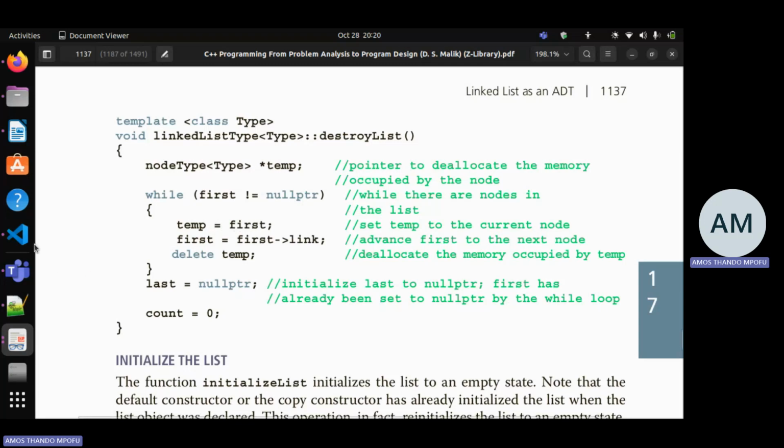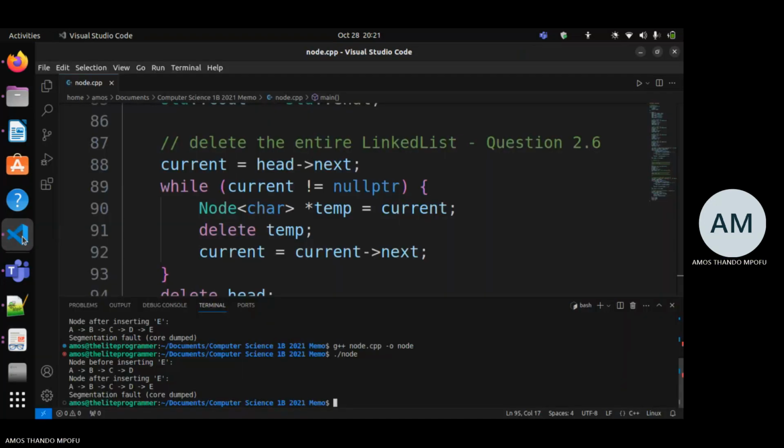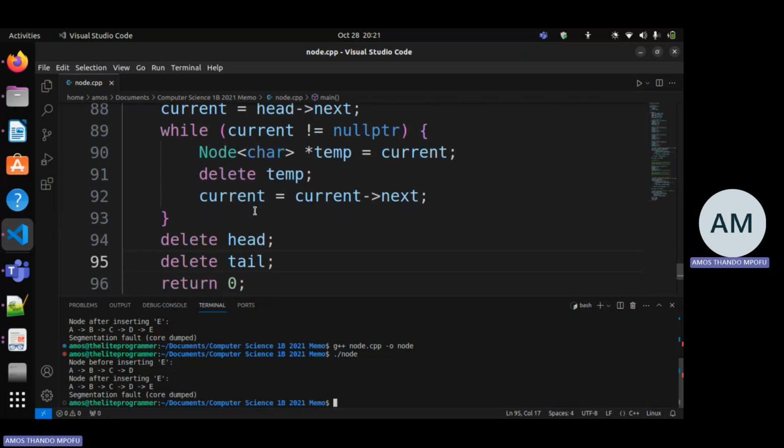Yeah, it's weird. Okay, let me see what line exactly is causing this error. Okay, so these are not the lines.